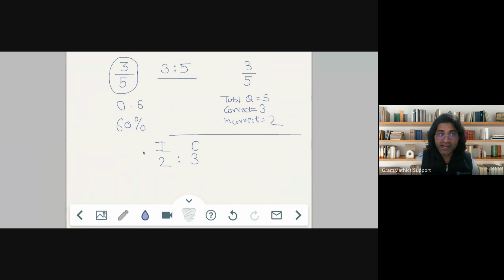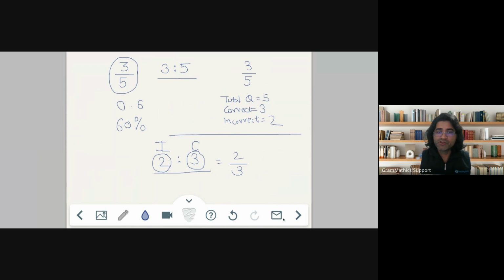Write them in the specific order, write the value against them in the specific order, and you will never struggle with ratio. This you can also express as a fraction later, 2/3. So the first one always comes as the numerator. The second one comes as the denominator. Okay, we will attempt some problems. Up to this point, are you clear?